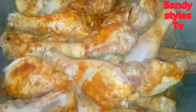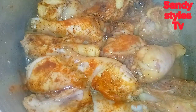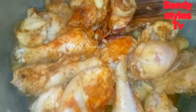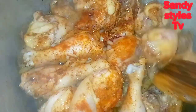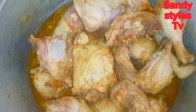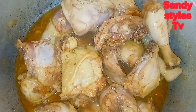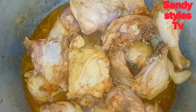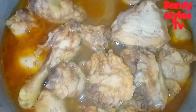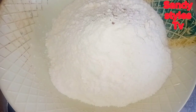So this is the chicken on fire without me adding any water in it. I wanted to ensure that it's steamed together. I didn't add water. The water you're seeing in there is the water that was produced by the chicken itself while on fire there. There was no water I added in it. So this is still it. I think I added a little water here to loosen it up.